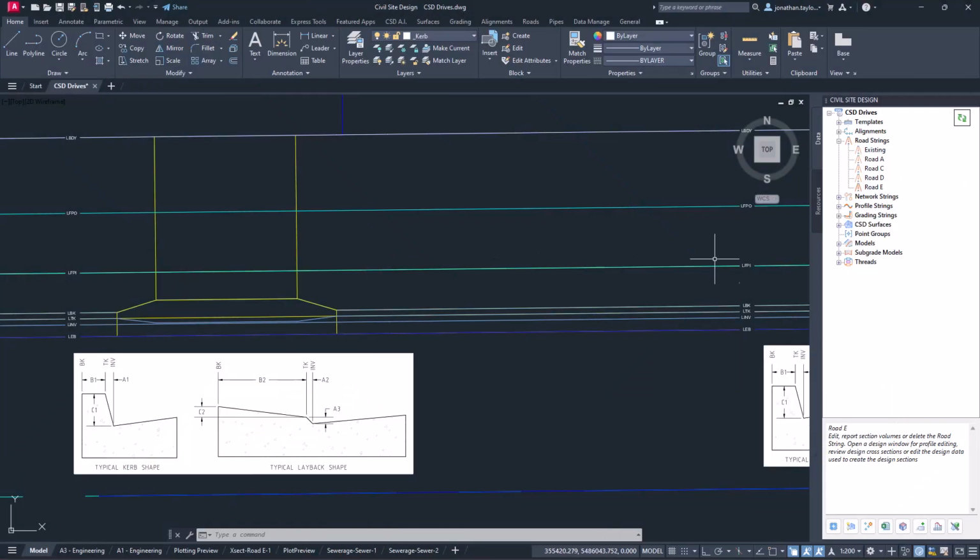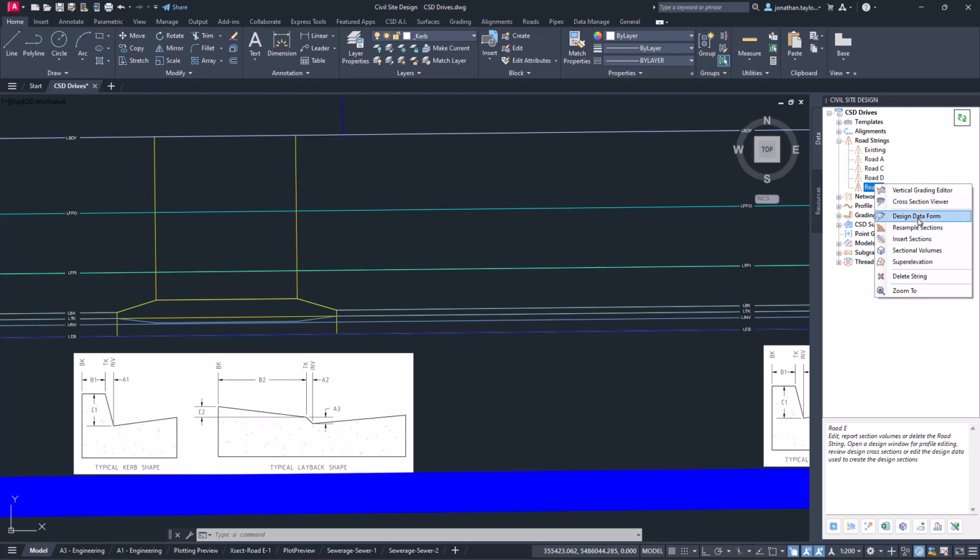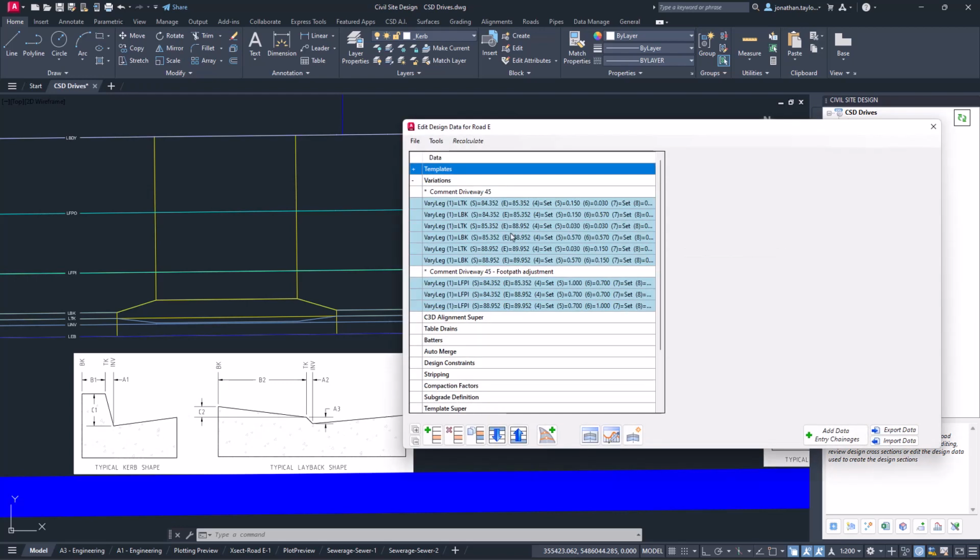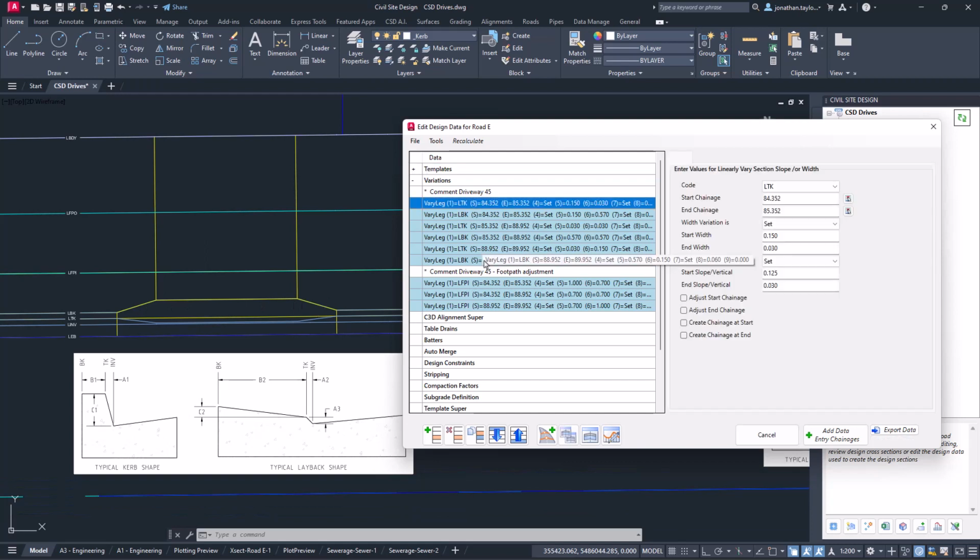So I'm going to head to Tool Space, right click on my road and then click Design Data Form. You'll see here, just for the wing and the main driveway and the other wing, there are 6 design variations that control the curb codes. There are another further 3 design variations which control the adjustment of the footpath, because as we move the codes for the back of curb, for example, the footpath, because it's part of the same cross section, will also adjust, so we have to basically move it back.